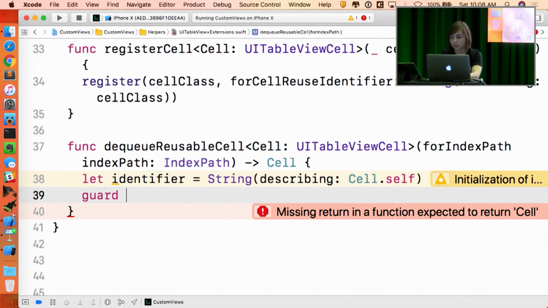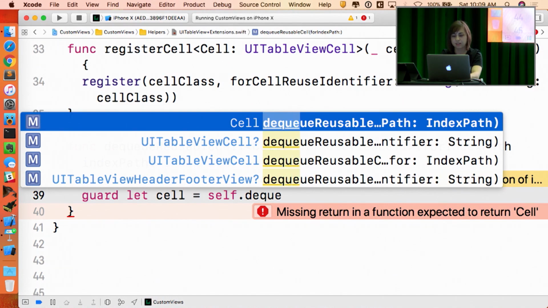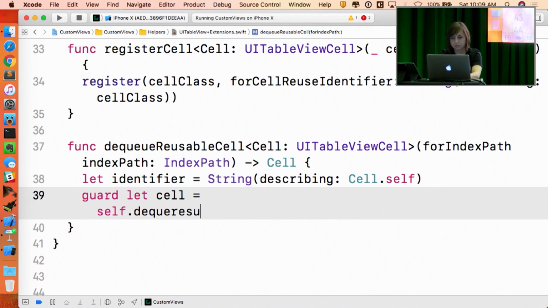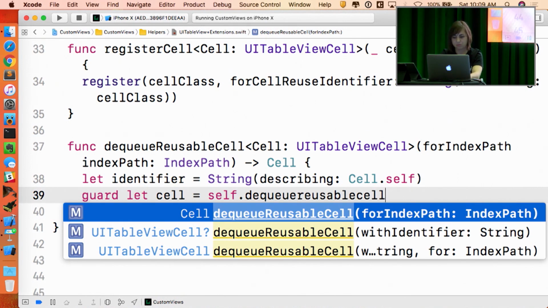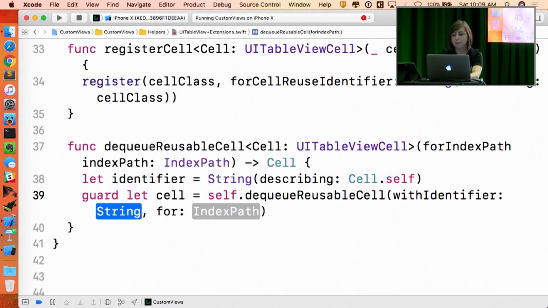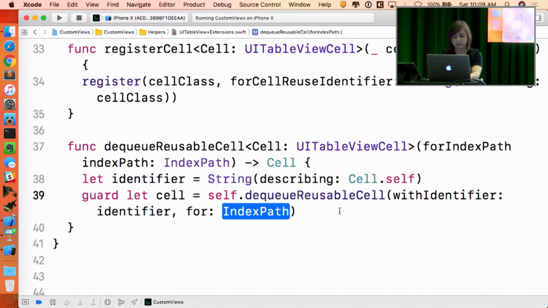So we're going to say guard let cell equals self dequeue reusable cell with identifier for index path. And for the identifier, we'll pass in this one that we just created, identifier. And the index path will be the one that we're passing through.